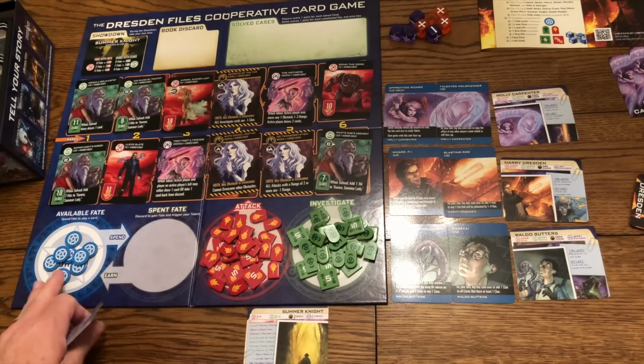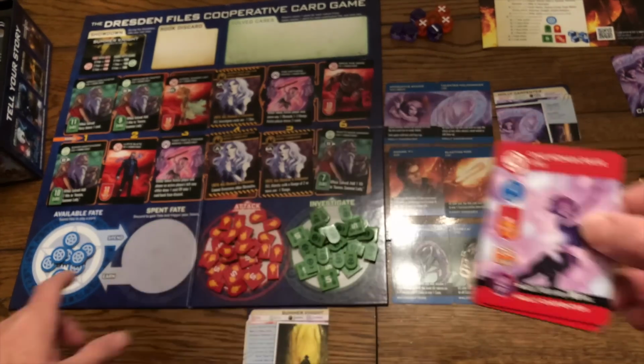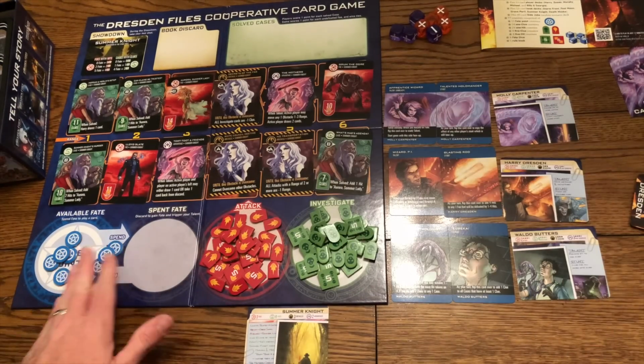You do that card, you spend the fate cost associated with that card. The fate cost is in the top left. You'll spend it over here, so this is 4 fate. We'll move 4 fate over.